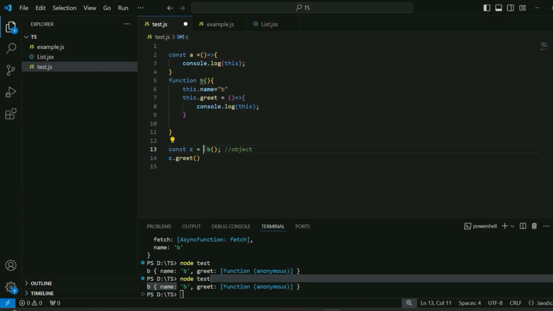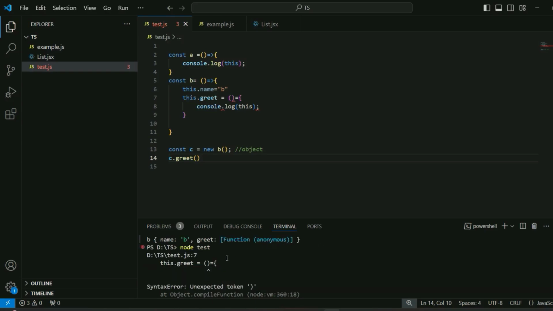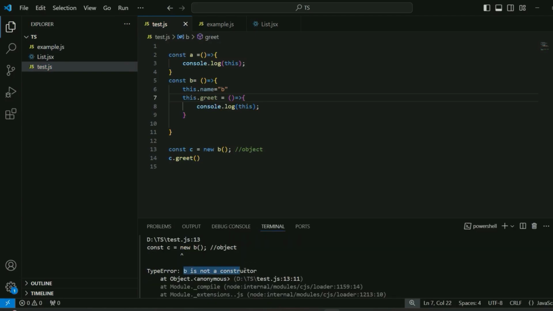But if you just have it as a function, and if I just have it as an arrow function, const being is equal to this, and if you try to run this somehow, it's not going to let you run, because, and let's for the time being remove this as well. Okay, now let's try to run again. It's not going to let you do it because an arrow function cannot be a constructor, because they don't have their own context, because they depend on the parent context.